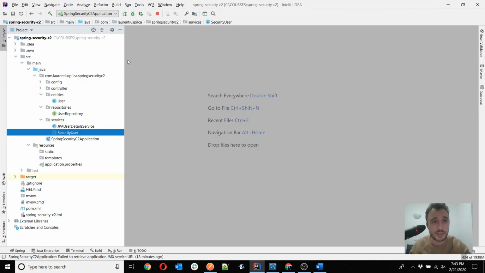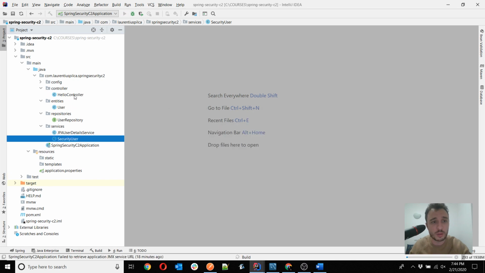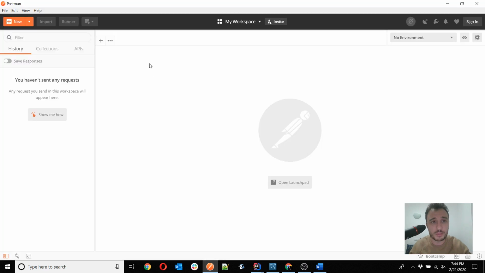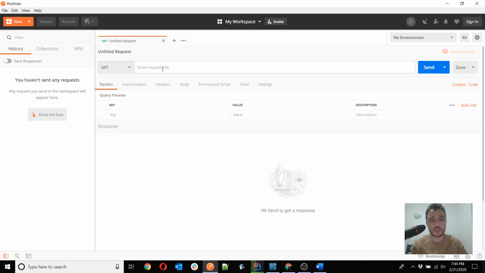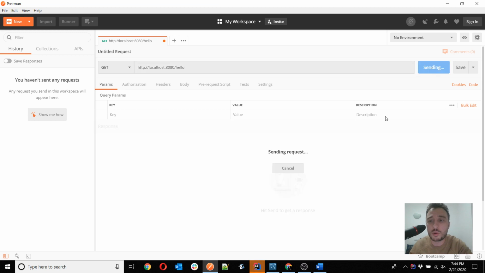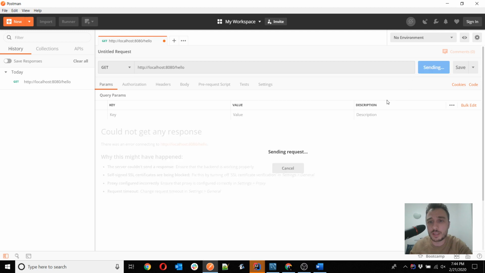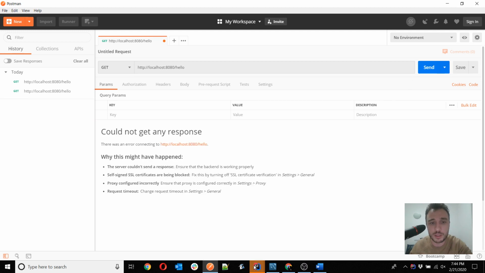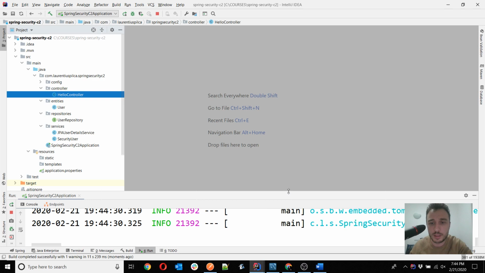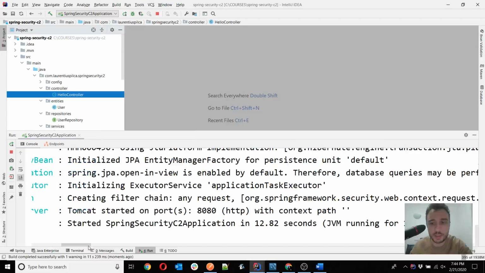So let's see, we have to restart it first, and I will try to call my endpoint from Postman. So let's create one more tab here. It's a get endpoint, so my URL is localhost 8080 because I have the default port, and I have hello. Of course I cannot call this directly, or I can try, but I will probably get a 401 unauthorized. The application is not started yet probably. Let's check it. So it's still starting. Okay, only now has it completely started.